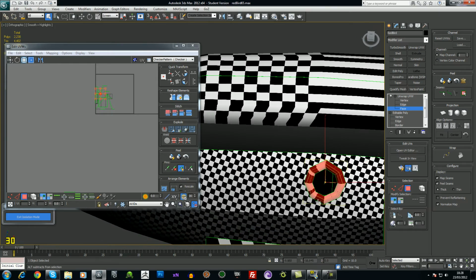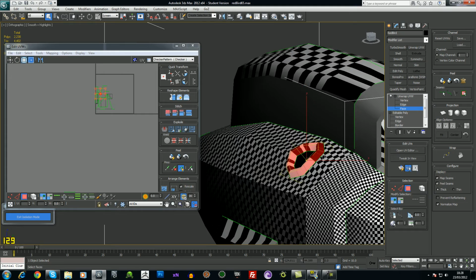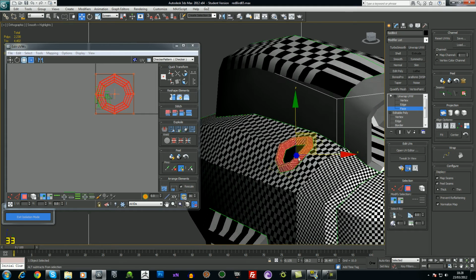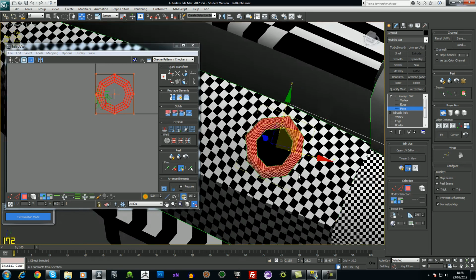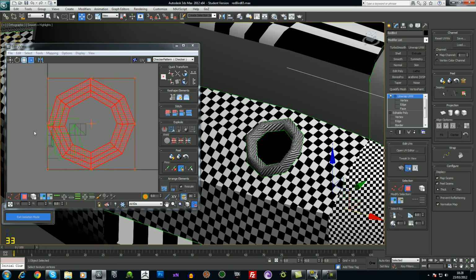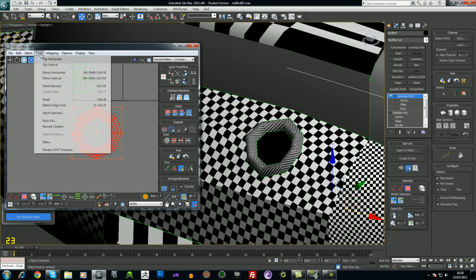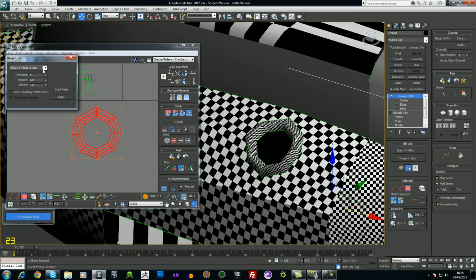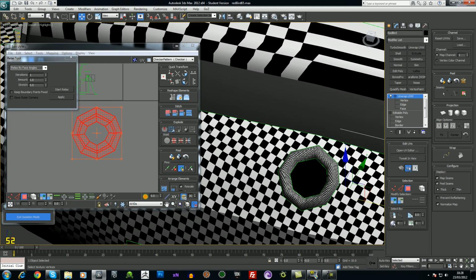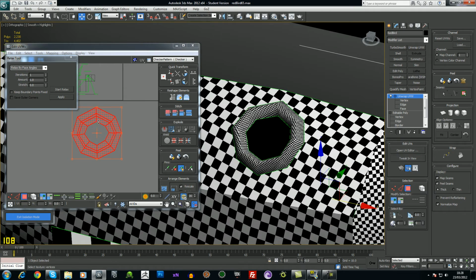I could do a planar map on it, and it's kind of got a planar map on it. I can kind of see it. Well, let's just do it again. Planar map. You can see the checks have come in. You can see it's here. So it's done it pretty much the way I want it. Back to the top. Move it here. Give it some relax. Edge, face angles is always better, I find. That's done a good job. Okay, and move that aside.